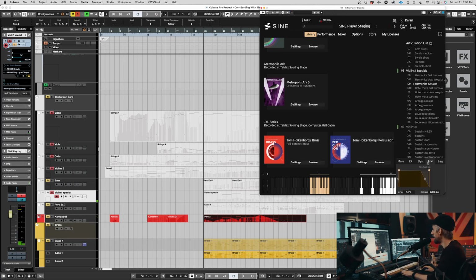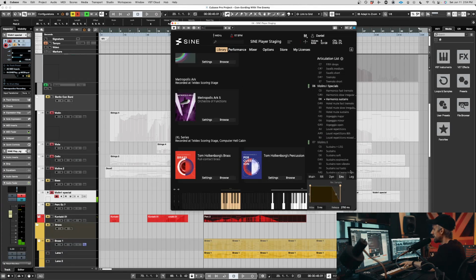Something I will mention here, though, is you do have an envelope, which some other custom players still don't have. So you can adjust. Make it even longer. And the most important part is the attack. And the reason that's important is, if you're doing... Right, this one actually works fine already. There are only some libraries that struggle with the sucking effect, which is where they have a release tail that cuts off before the next note can play. So there are these dropouts almost of the sound in the background.